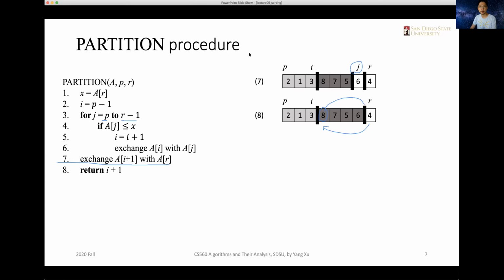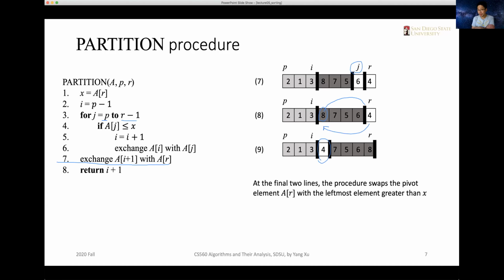Okay, so now we've got the final output, which is, well, the finally returned value is the index of the new position of the pivot, which is also 4. Okay, but the array doesn't need to be returned because it is all in-place operations. All the elements in the input array have been altered. Okay, so no other elements need to be returned. Just the index will be returned. Okay.